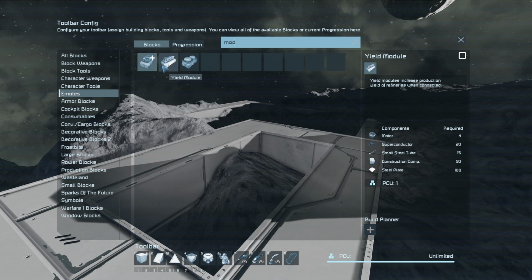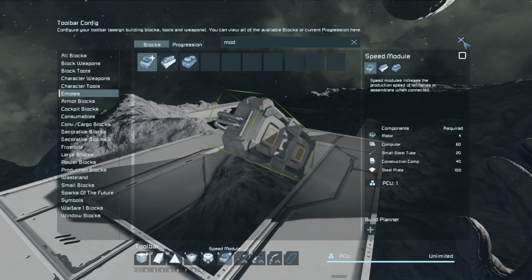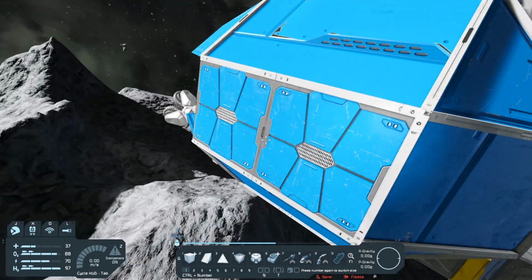Now, I do have a ton of resources, so the yield module I'm not going to worry about too much. Power might be a good one to use, but we were able to find some uranium, so I don't have to worry about power too much. Speed modules, though, it would be nice to go ahead and get stuff cooking a little bit faster.